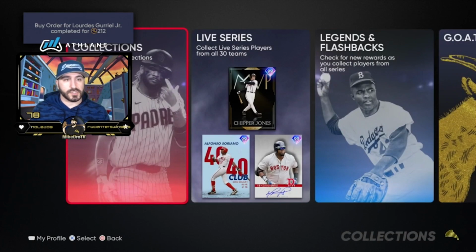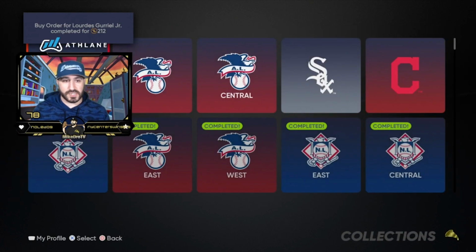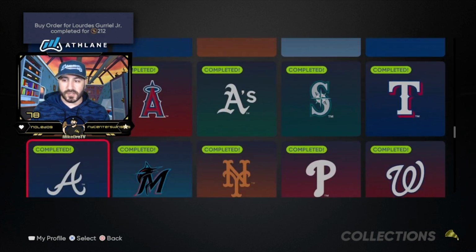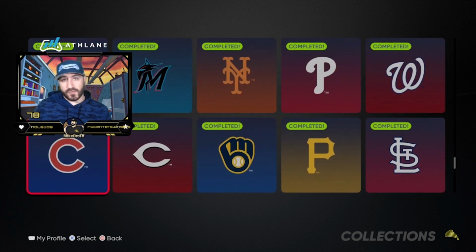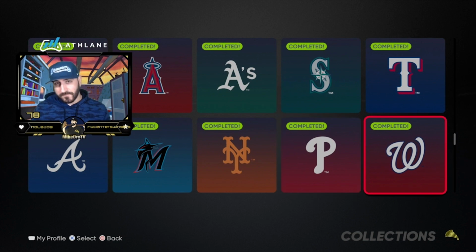Let's go into collections, live series. As you can see, just about every single thing is done here. We started with the National League West because that was the most expensive. Then we did the National League Central because I wanted to stay in the same league and get that Ernie Banks card. Then we did the East. That gave us Alfonso Soriano. I wanted him before I wanted David Ortiz. I feel like I could have had an adequate first baseman before that.